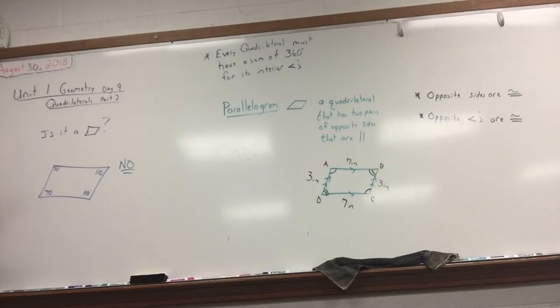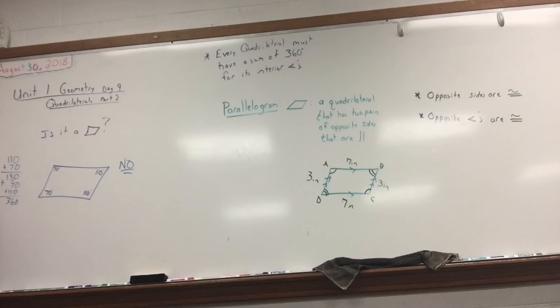The angles. Carly, now that she's told you the angles are given to us, why isn't this a parallelogram? What do the angles have to add up to? 360. Good. Let's see if they add up to 360. 110 plus 70 is 180, plus 70 plus 110. Oh, okay, so that's 360. All the angles add up to 360. That's great. But what else?